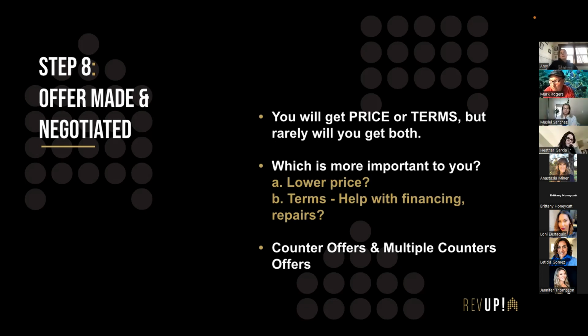And what happens with a multiple counter offer is that if your buyer accepts it, we send it back to the listing agent and we're not officially in contract until the seller makes a determination of which offer they're going to move forward with. So all 3 buyers may accept the counter offer. Then the seller is going to choose the one that's most favorable to the terms and conditions that they like best. So until we get it back from the seller with it being accepted, we aren't officially in contract. So don't get super excited when you see a multiple counter offer.